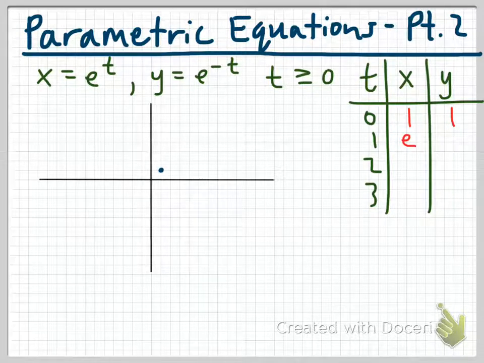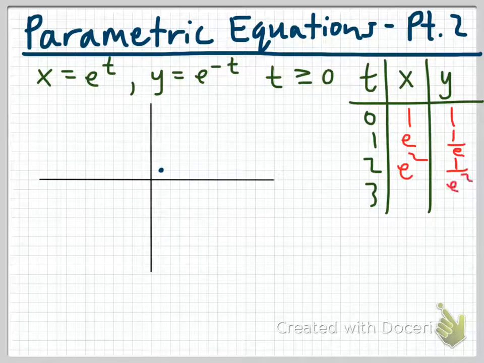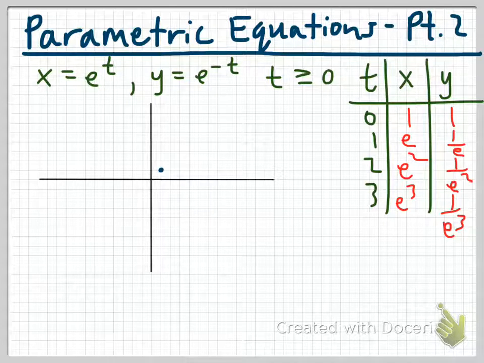And then e to the negative 1, well, what in the world is that? 1 over 2.718, so maybe 1/2, a little less than 1/2. And so then we just start getting into trouble here. 1 over e squared. We don't know exactly what these are. We can estimate, but it's really going to be hard to make a really good estimation. We can try, though. Let's see, 2.718, and then 1/2, so somewhere right around in there. It's getting really tough to do this.